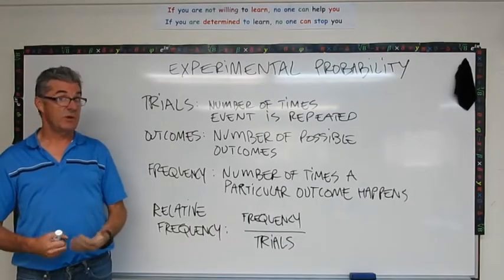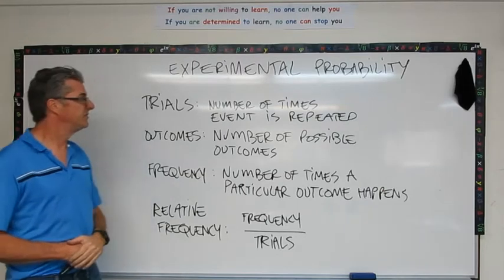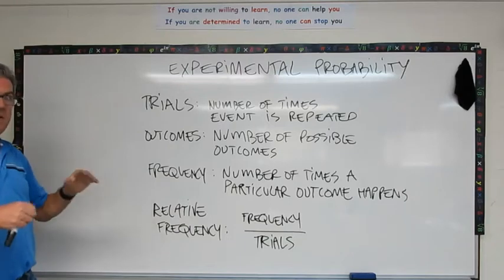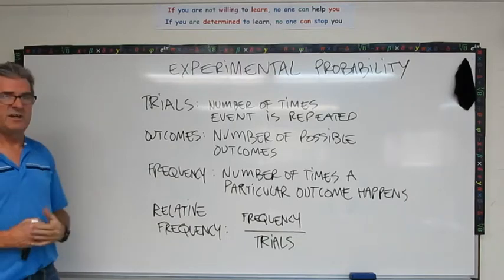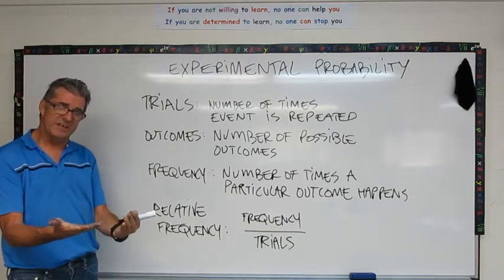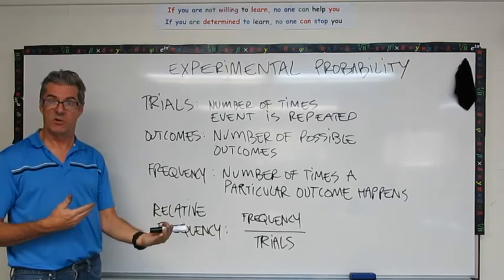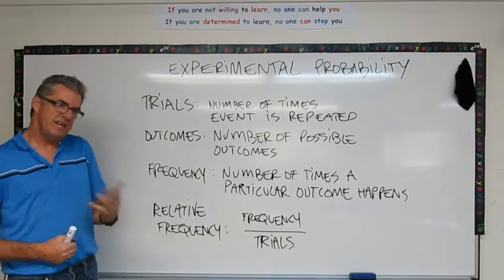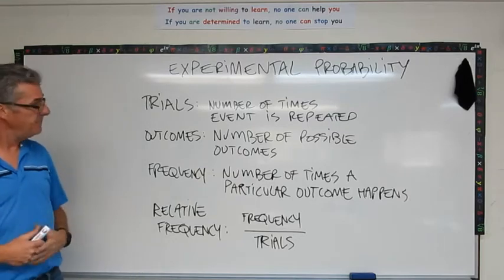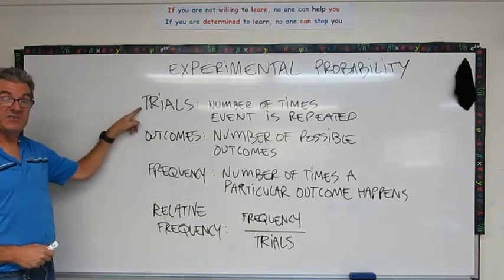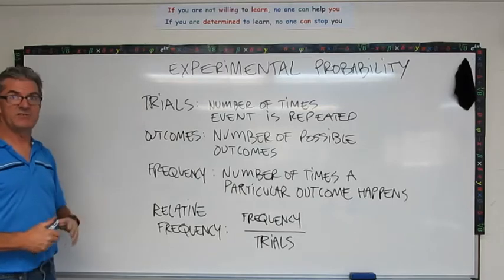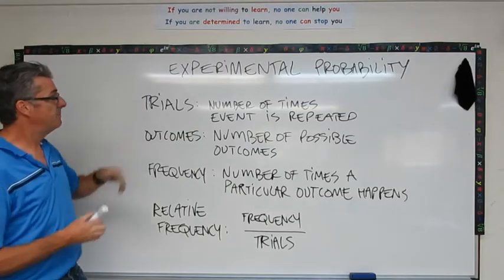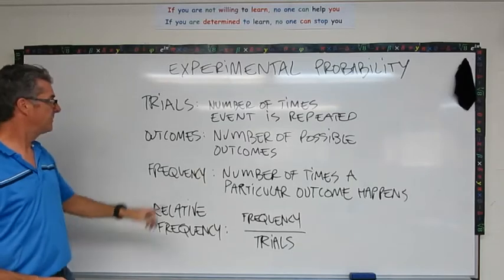Okay, let's look at some vocabulary before we start doing some problems. 4 key words to know. I'm going to explain them here, and I'm going to use an example along the way. So let's say we have a coin, and we're not sure if it's a fair coin. So we want to flip it a bunch of times and see what we get. So we take that coin and we flip it 10 times, okay? So number of trials is the number of times the event is repeated. The event is the coin flip, so if I flip it 10 times, my trials would be 10.